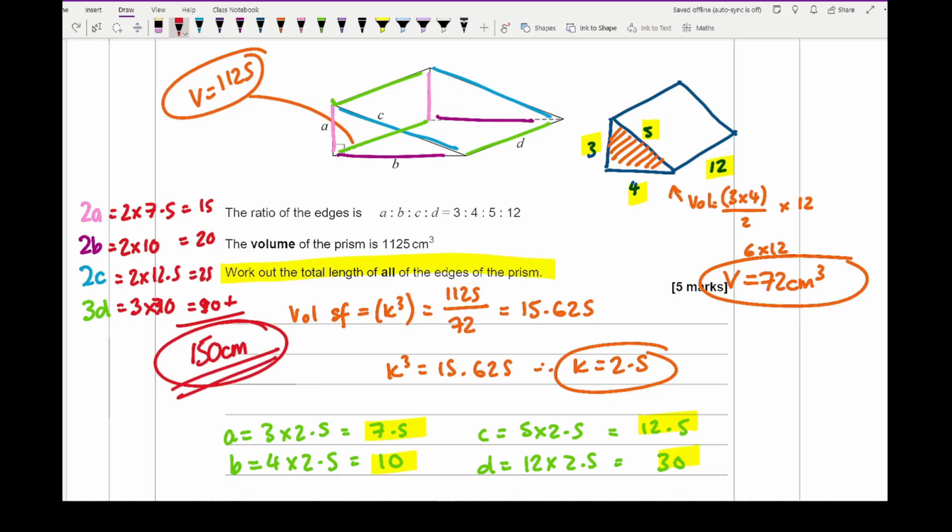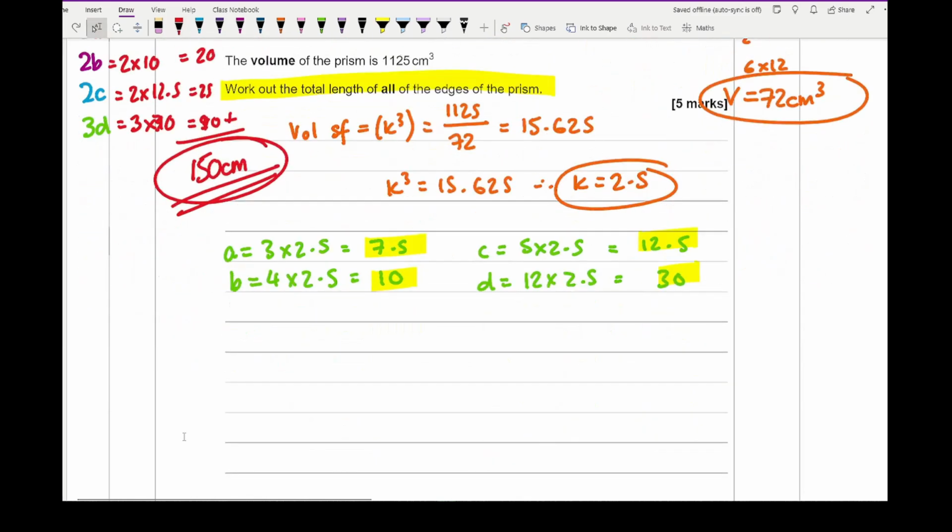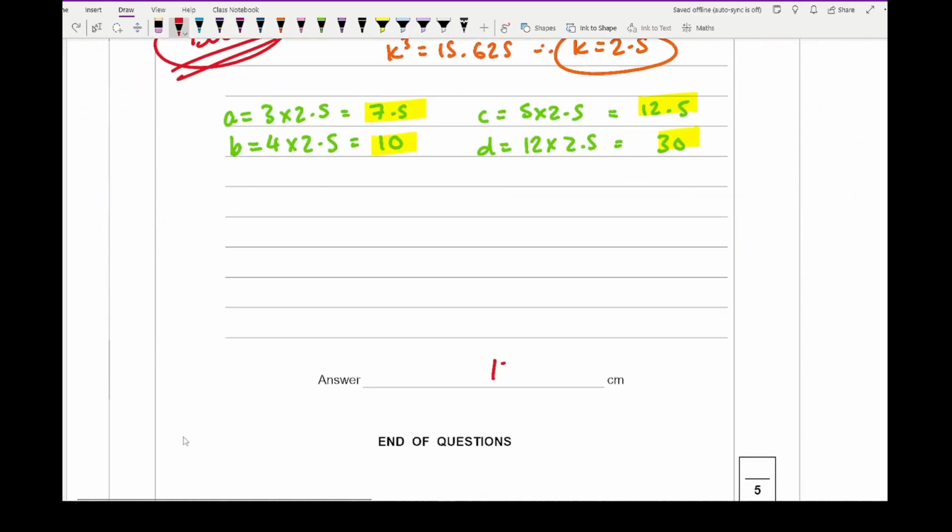Now it's really important that when you're doing this question that you set your working out correctly. As you can see, I've got lots of circles, lots of things that potentially could be my answer, so always make sure that you are writing your answer in the correct space so it's easy for the examiner to know what it is you're doing.